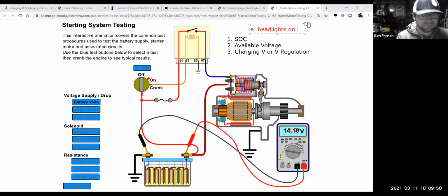Headlights on 30 seconds. Okay. And what that will do is suck off the surface charge. And then B would be, okay, after I've turned the headlights on, wait 15 seconds and then look at it.